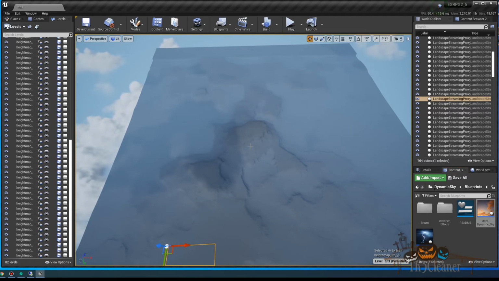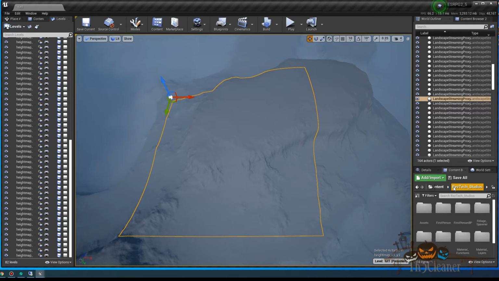I'm going to throw in here real quick, instead of doing one tile at a time, how to color your world with a base material. I'll show you how to do all of it at once. I'm going to select the Sprez Tech Studios base material here. So let's see, landscapes.